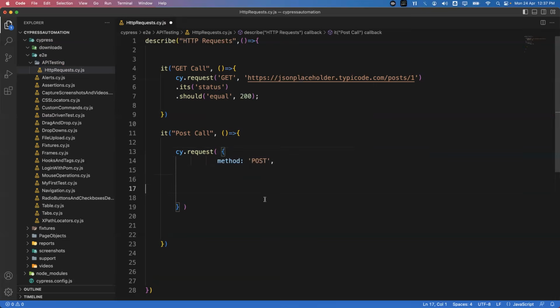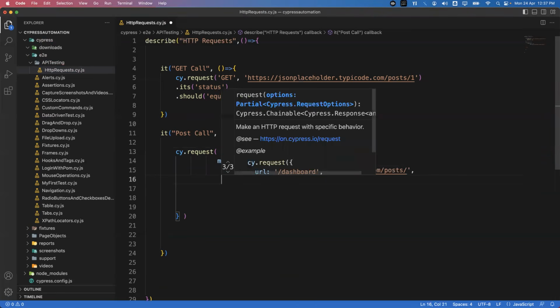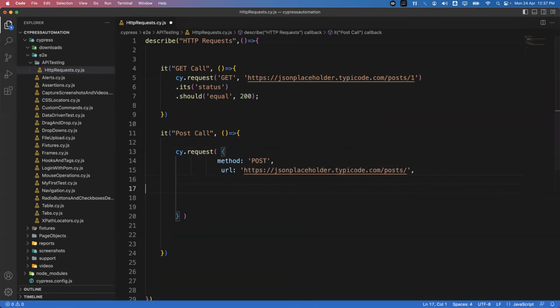What URL do you want to send to? That also we need to specify: url. In the quotations, we need to specify the post URL. So let me copy my post URL here. So this is my post URL, comma. After that, you want to specify the body also, right? Because it is a post request, we need to send a body also. So the next parameter should be body. And we specify the body in one more curly braces, because the body is in JSON format. So we need to specify the body inside another curly braces.